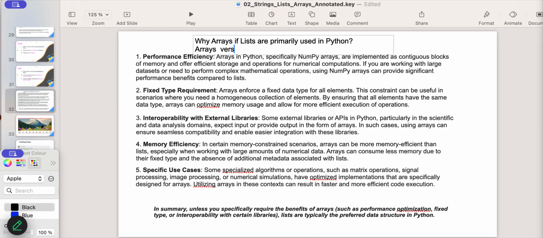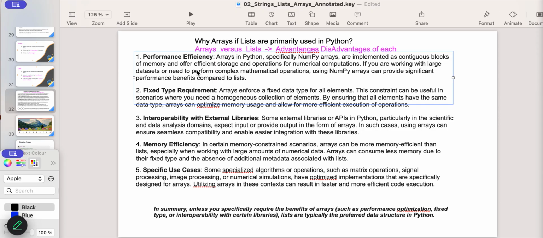Arrays versus lists, and advantages and disadvantages of each. So please save the slide and you're gonna research with your team the advantages and the disadvantages.